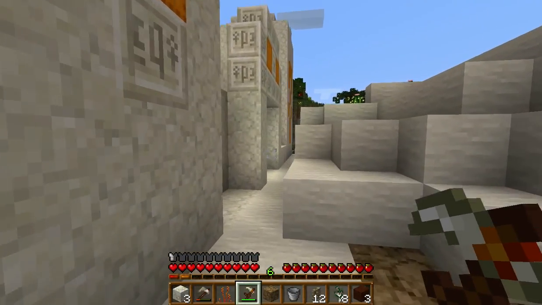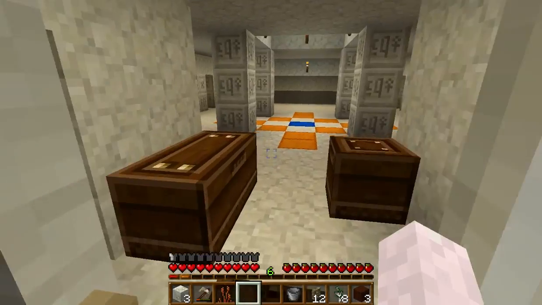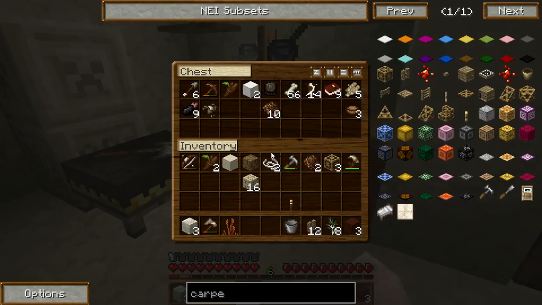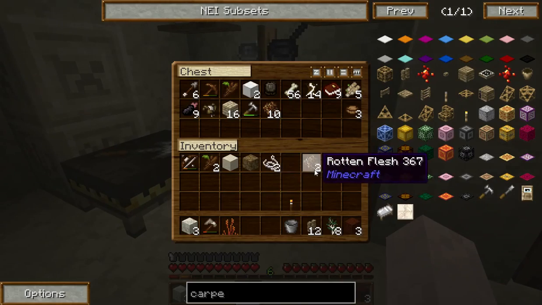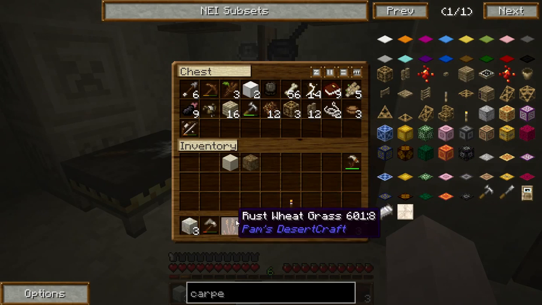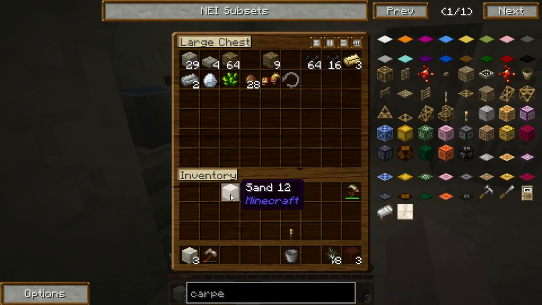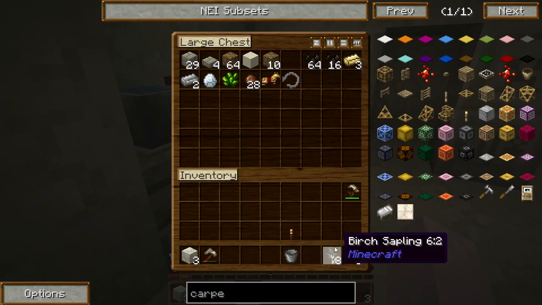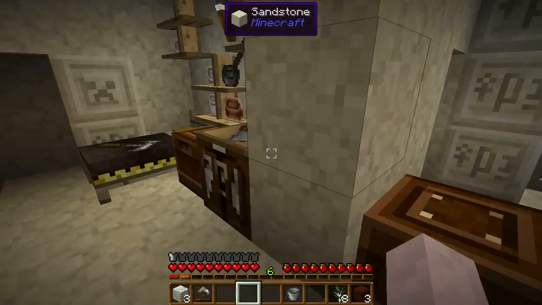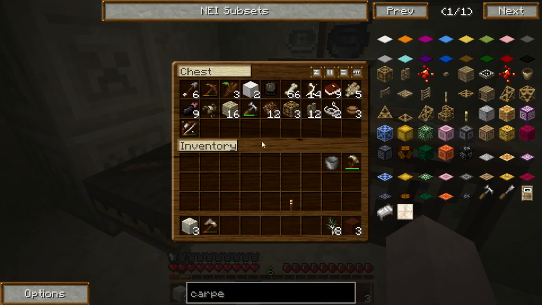Alright, move this out of the inventory. Put that back, this string, bow, stick, the plant over here, sand, dirt, keep the bucket on us. What else?